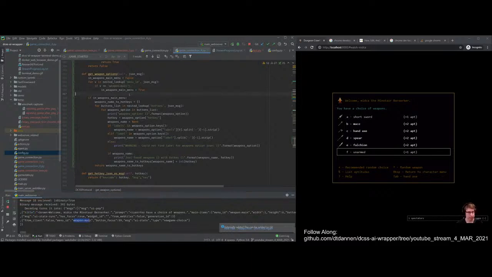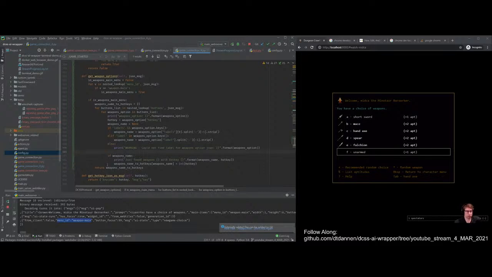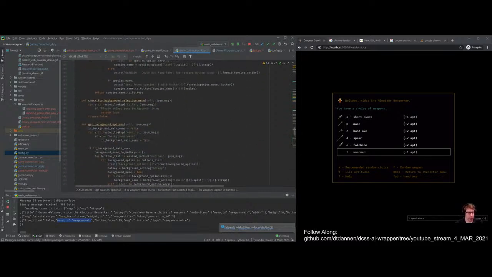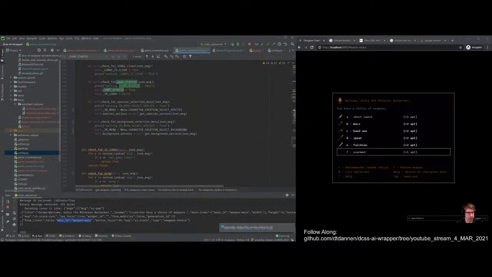Weapon dash main is the name of the menu ID here in the JSON message from the server. Weapons options. This is fine. Do we have a self variable in it? No, we don't. Okay. Well, now we just need to actually duplicate this code.